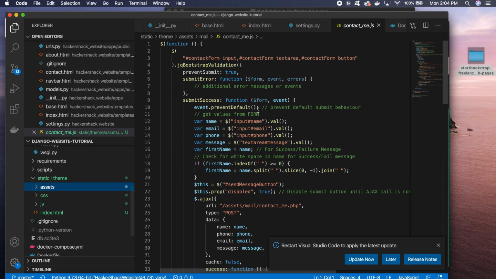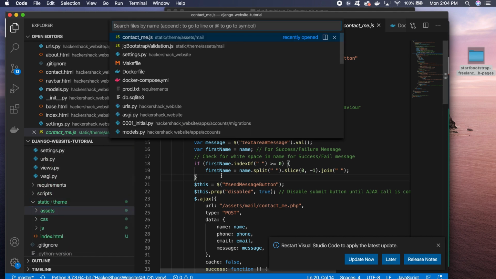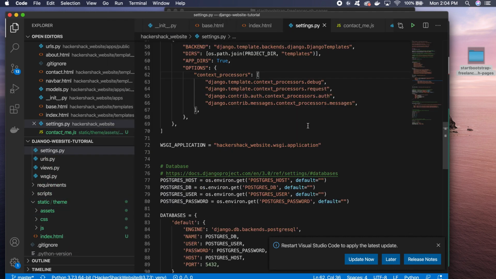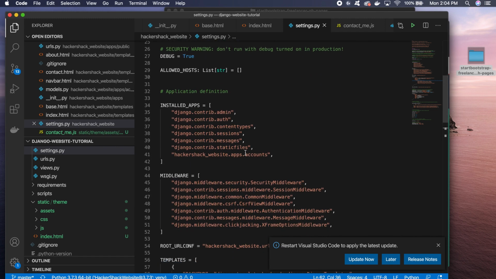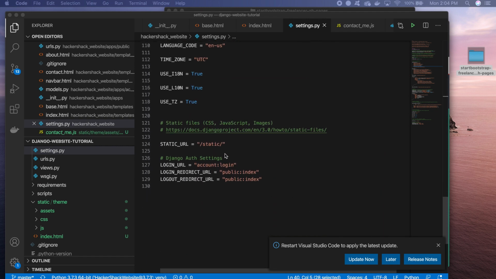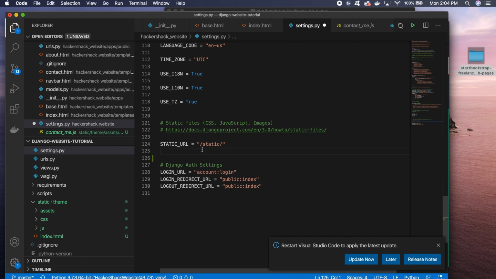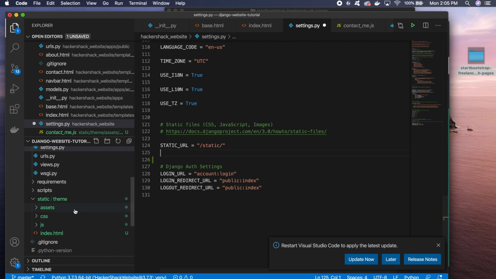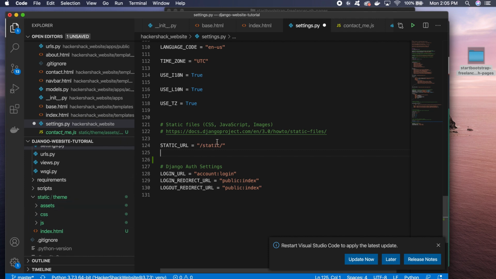We're going to need to do a few things to make sure that our app can actually serve those static assets. To do that, we need to go into settings and make sure that we have the static assets app installed. So that's this one right here, django.contrib.staticfiles. So that's great. And now we're going to add a few other configurations to make sure that we serve those assets. So our static URL is already defined here. This gets prefixed to all of these static files, and the URLs will be generated in the same way that the folder structure is in your static folder.